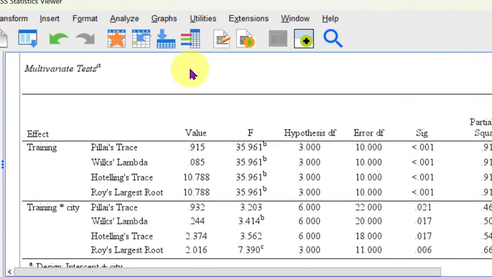So here is your multivariate box. Very important, but I tend not to use this here. When you write up your dissertation, you would write up something from the Wilks' Lambda, or we tend to use the Pillai's Trace down here, but it's up to you. But now this will tell us that there's a significant difference between the 4 repeated measures, the 4 training sessions. And down here, it'll tell us there was a significant interaction. In other words, one of the cities did much better than the other cities when it comes to the increases over the 4 training periods. But let's keep going.